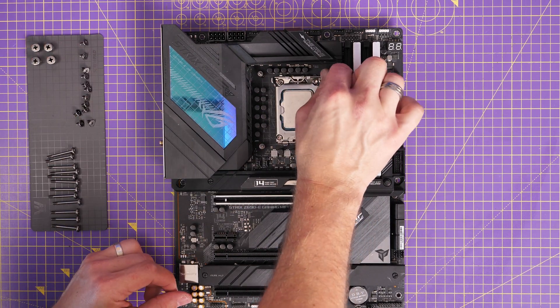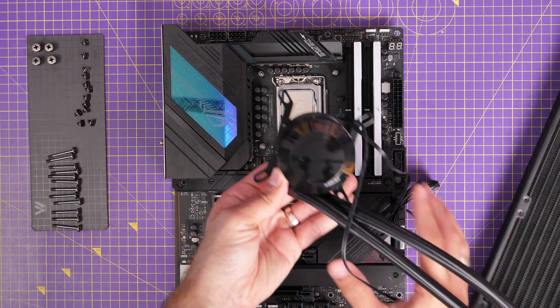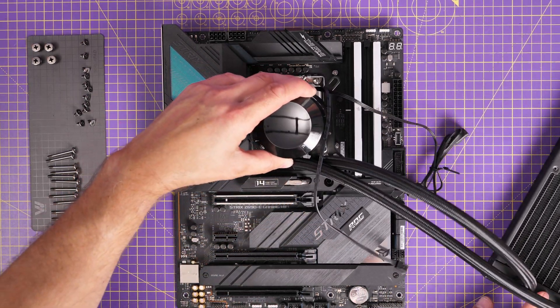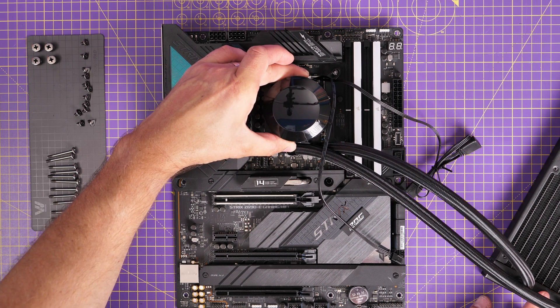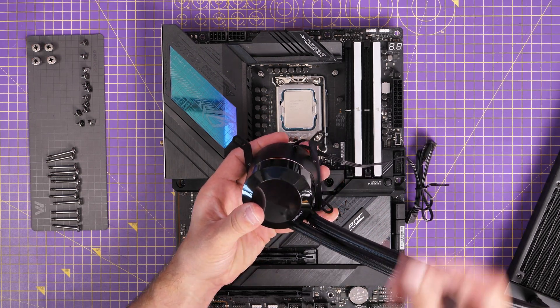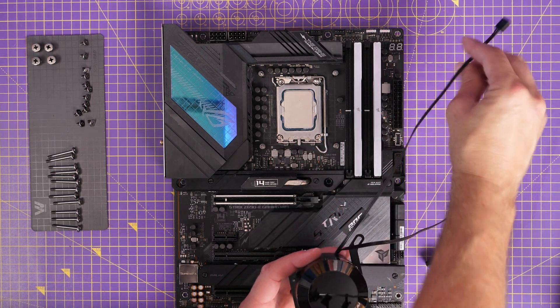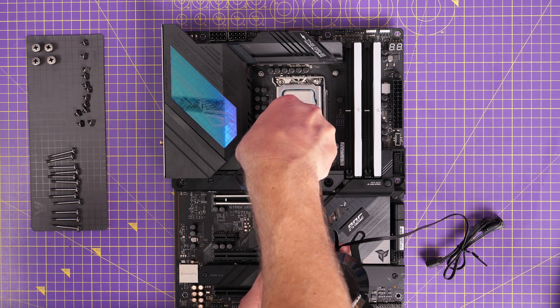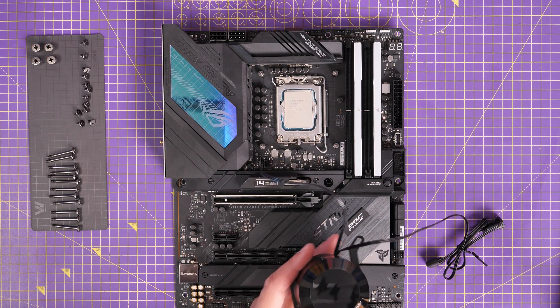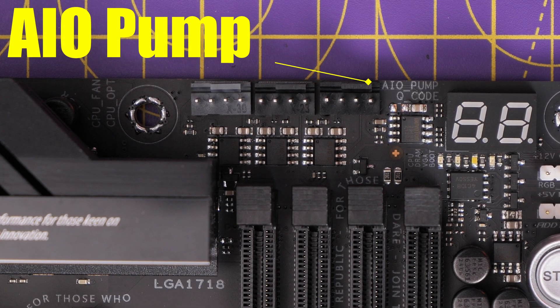I'm going to demonstrate a couple of things for ease of use. When we set it up we'll seat the CPU cooler with the tubes at the bottom of the pump. There are cables coming out — one runs to the AIO pump header, which on this motherboard is on the bottom left just below the CPU, though it may be in different places on different boards. On another board I have here it's in the top right, marked AIO pump. Check your motherboard manual if you're not sure where that is.